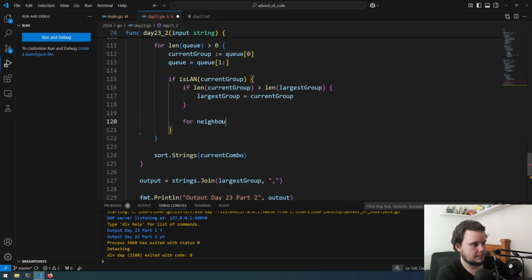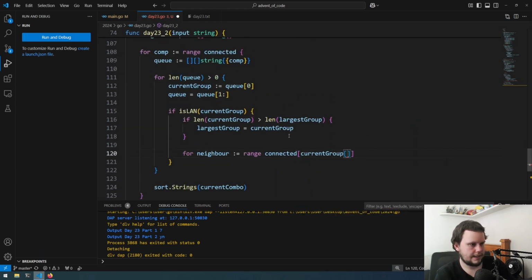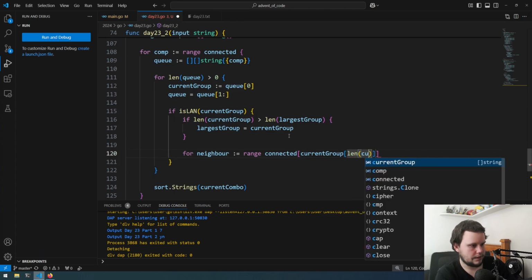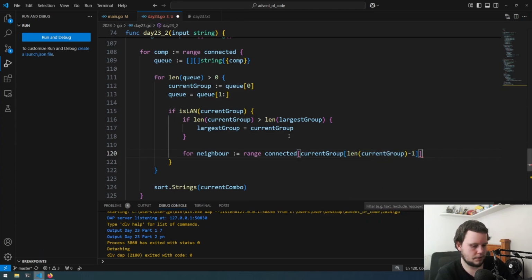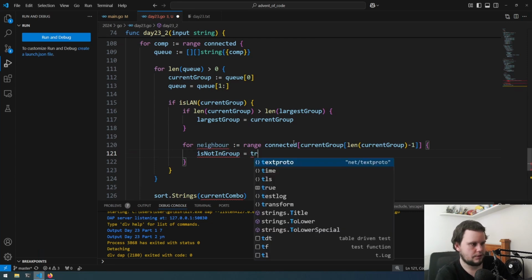So for neighbor in range connected, and this will be current group, and it will be length of current group minus 1. So going through every single neighbor it has is in group. Actually, we'll change that to is not in group equal to true.